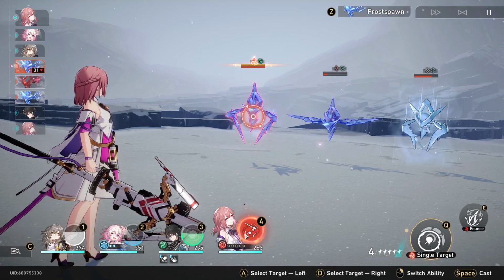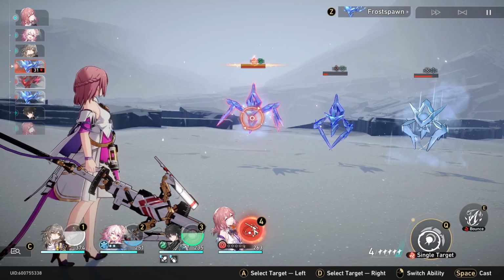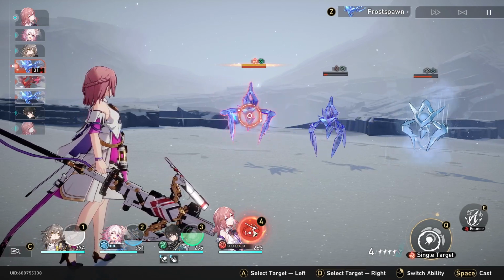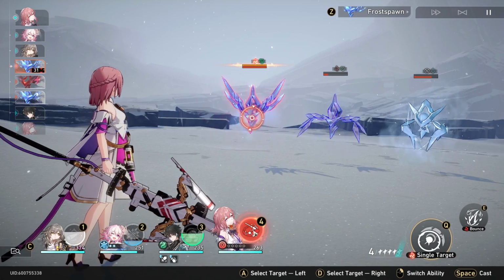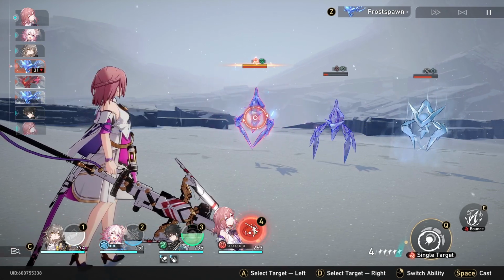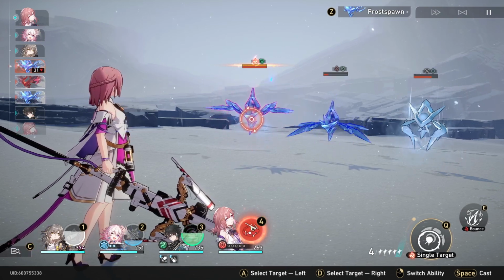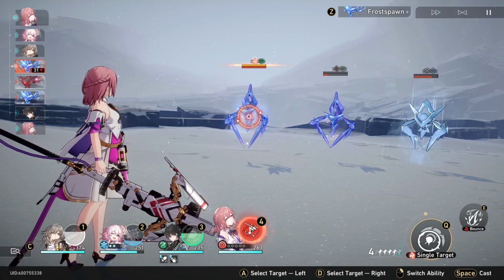Another thing to really think about here is the ultimate ability. So these big buttons next to people, the only one who has it charged right now is this person. Now, you get these back from being attacked and from attacking people. So each person has their own different ultimate that does different things. This person, for example, buffs everybody's speed. And if you click it, it will actually interrupt the battle so you can use it.